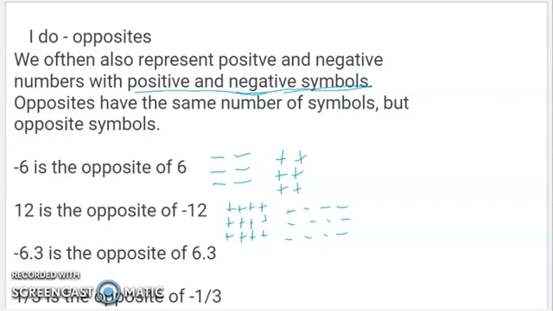When it comes to decimals, I don't really do this. Writing 6 wholes and then 3, I don't know how to write 3/10 of a symbol. So I often wouldn't use this particular way to represent either of those. I'm sure there's a way to do it, but it's probably one that makes it more confusing than not. But if I could, I would draw 6 3/10 positive symbols and -6 3/10 negative symbols. There would be the same number, they would just be opposite signs.